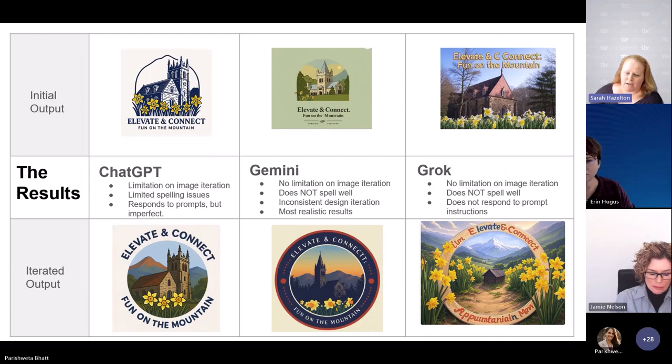So as you can see in the bottom one, I had asked it to use the Appalachian Mountains in the background with the building in the front, and put everything in the circle, and I got an outhouse with daffodils around it. So it didn't quite give me what I want, but this gives you a good example of what the experience could be using different tools with a similar prompt. And so there's some limitations and good things, but this just gives you an example of being able to recognize what tool you need and how to ask for what you need.